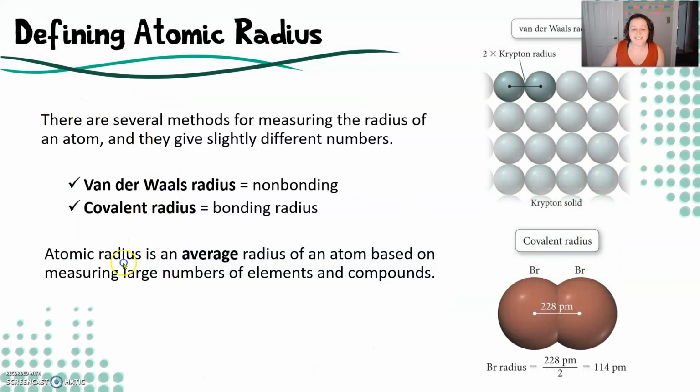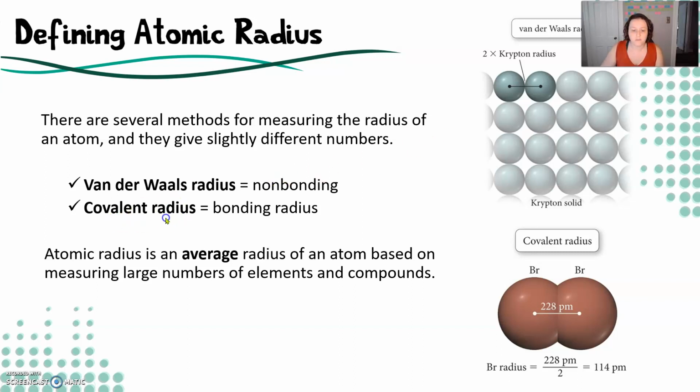So, for the periodic trend in atomic radius, first let's note that there are two approaches to determining atomic radius. In the van der Waals approach, the atoms of a large portion of a sample are assumed to be packed together without bonding so that the surface of each atom just touches its surrounding neighbors. Then the distance between the center of each atom can be calculated and divided by 2 to determine the radius of each atom. This method works well when the element does not like to form ionic or covalent bonds with itself, such as with metals or noble gases.